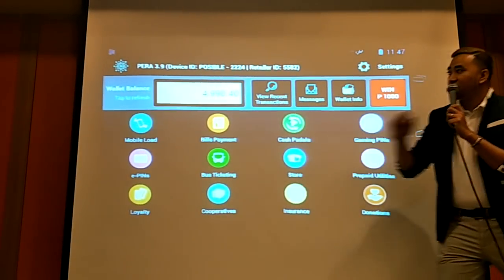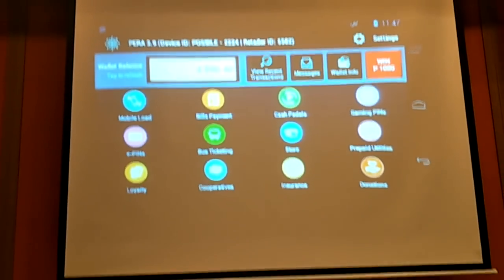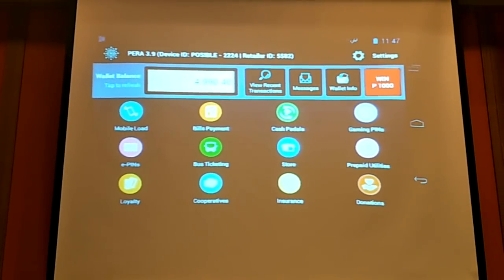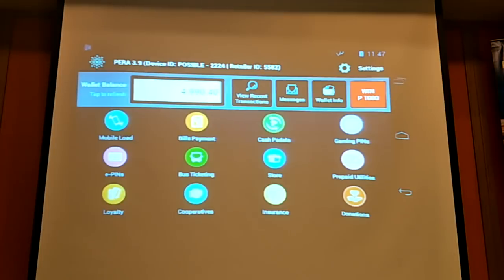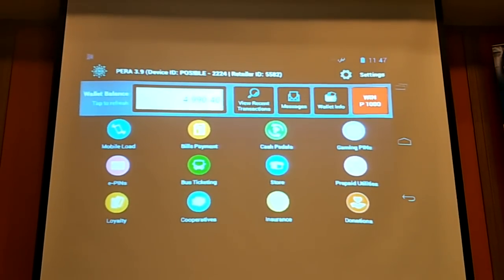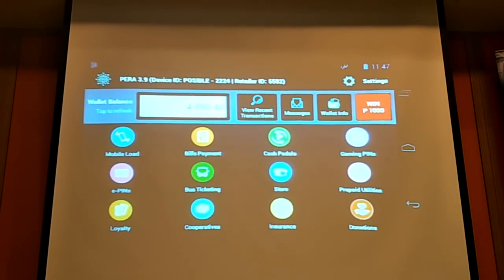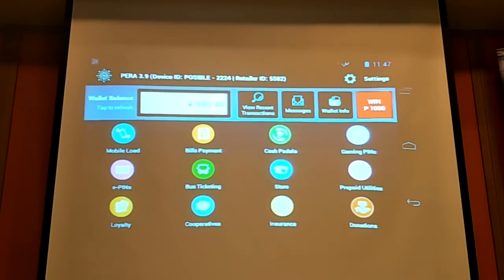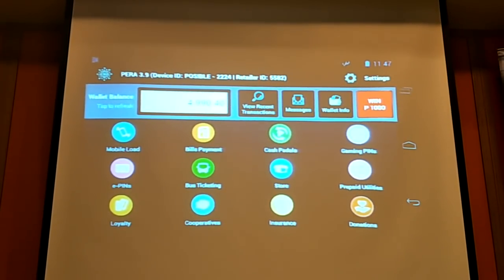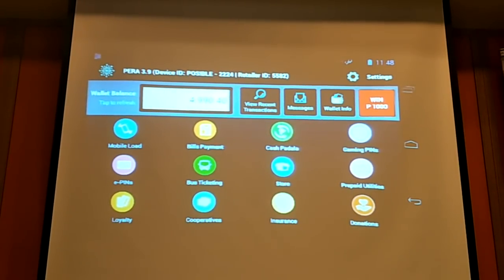This single wallet system gives our Kapusible a capability to use only one wallet to push transactions across all the services that we offer. So anong importance nung para sa isang entrepreneur? Number one, classically again, alam natin na isang sari-sari store owner, they need to have 3 different phones for them to load different telcos, right? Now, with the single wallet system, isang wallet na lang yung minimanage mo, and at the same time, it maximizes your capitalization. So wala kang natutulog na pera.